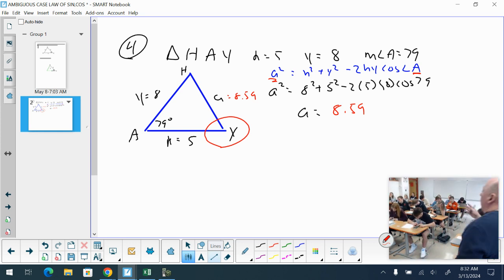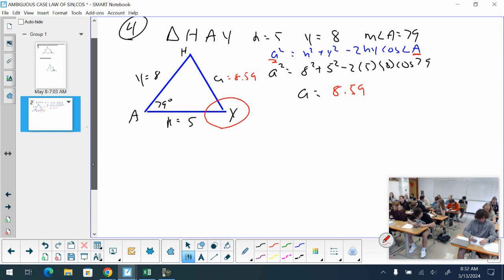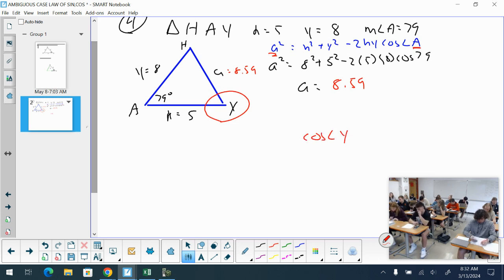So I always go back to law of cosines. You don't have to worry about making a decision. If you keep it as a law of cosines, you can write yourself a law of cosines equation. So if I have the cosine of angle y at the end, write yourself a law of cosines equation with the cosine of angle y at the end. Use only your letters in there, that's fine. And then substitute your numbers in. Using A's, H's, and Y's.